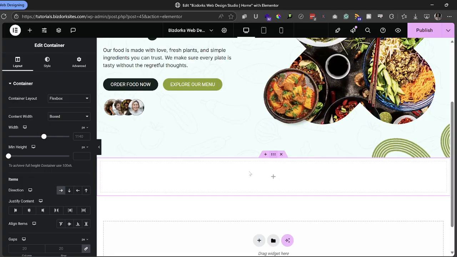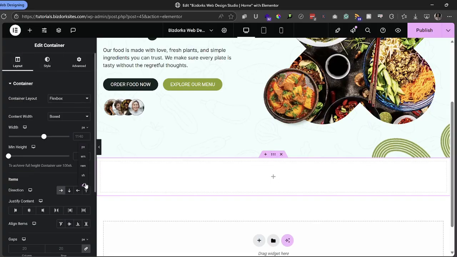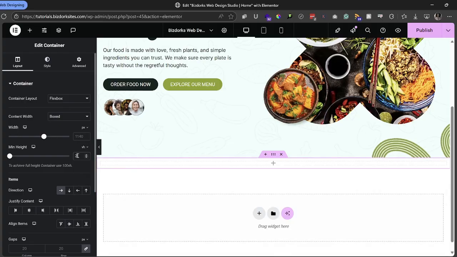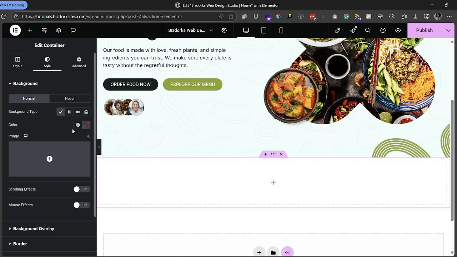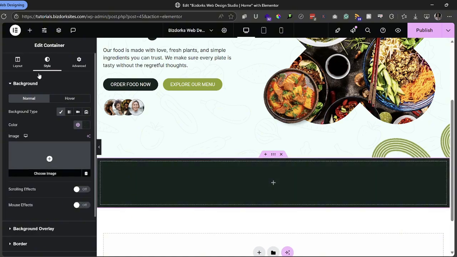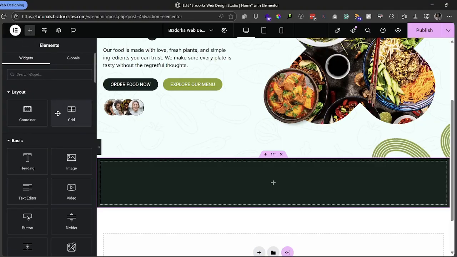Now that I have the container in there, I'm going to give it a viewport height of 20. I'm going to go to the style tab and choose the primary color. And I'm going to now use a grid. Earlier I told you about the different types of layout. It really just depends on what you're designing to determine which one you'll use.